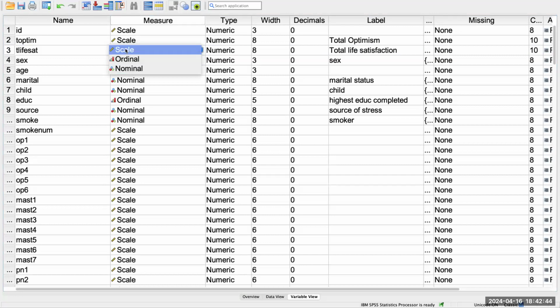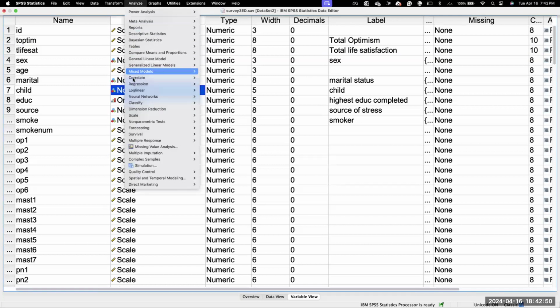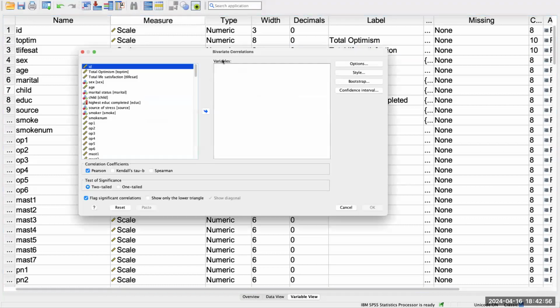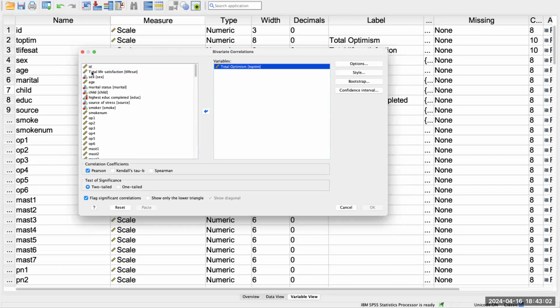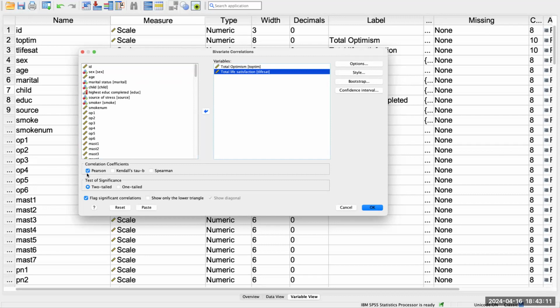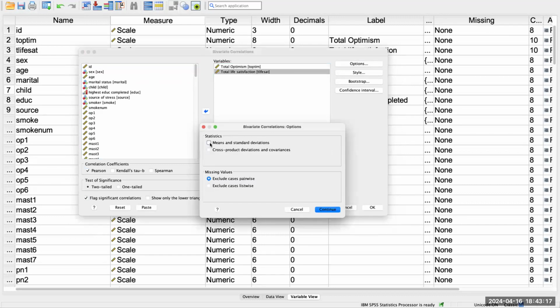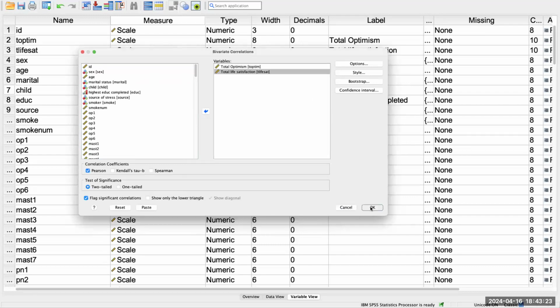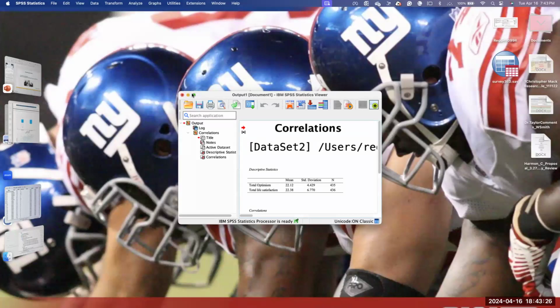That's important. And as you can see, what I can do here is go up into analyze, remember, correlate, bivariate, and I'm going to put the two variables of concern here. And remember, they must be the scale variables, okay? And there we go, the two scale variables. Remember, we're doing the Pearson's test. It automatically defaults to this, so don't worry about that. Leave it two tails. And then on the options, remember the means and the standard deviations.